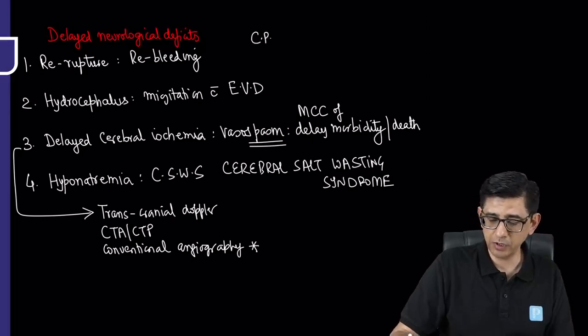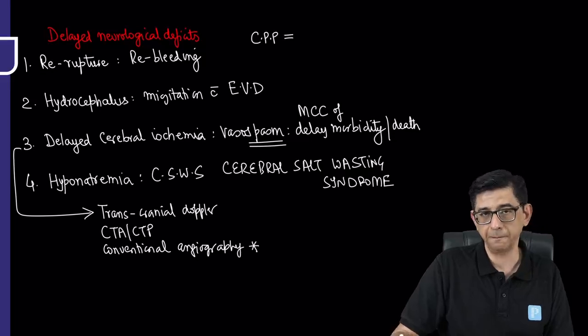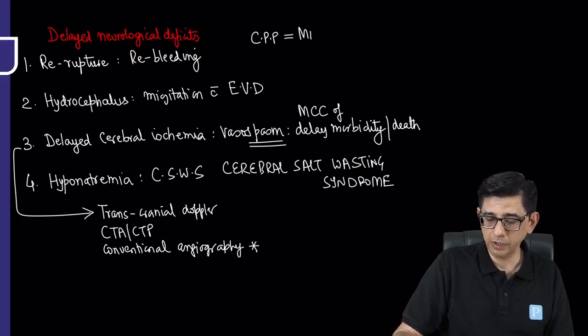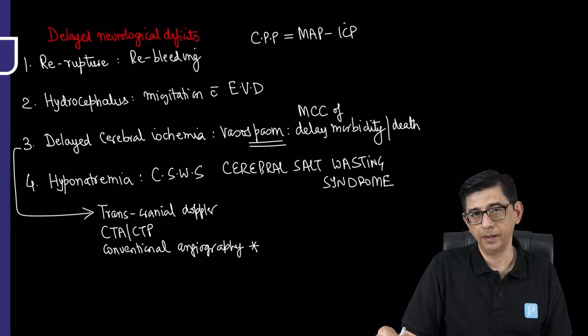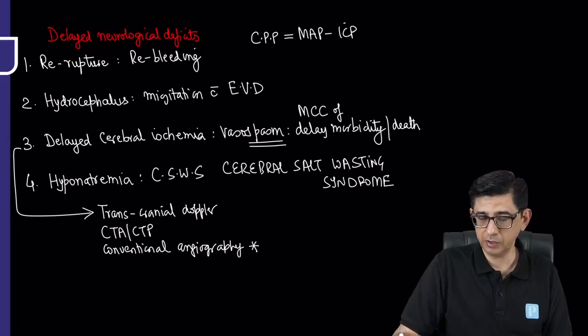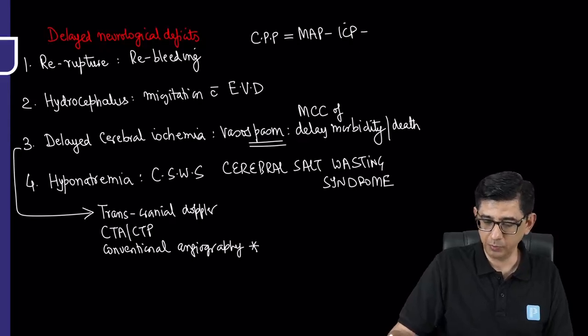And I would also like to mention a formula here which has been asked in the exam and you are aware from physiology, that is cerebral perfusion pressure. CPP is the difference of mean arterial pressure minus intracranial pressure. Mean arterial pressure in us is about 95 millimeter of mercury and intracranial pressure is about 20 millimeter of mercury upper limit. So CPP will be about 75. Normal cerebral perfusion pressure of you and me is between 60 to 80 millimeter of mercury. I mean, we survive in this narrow range.